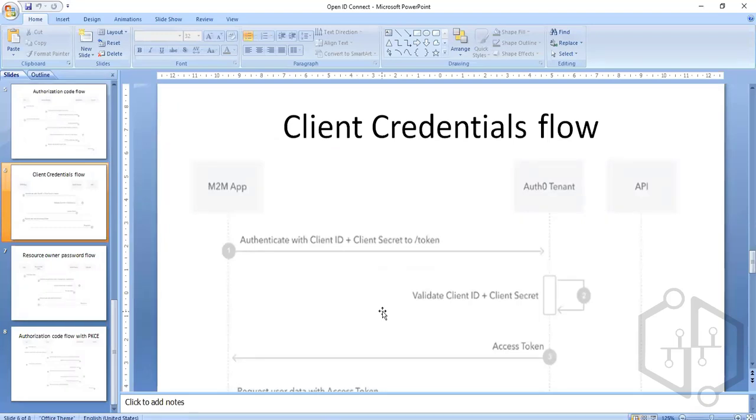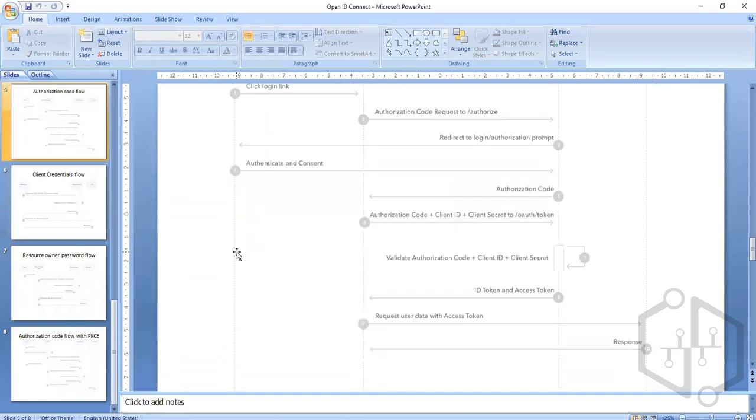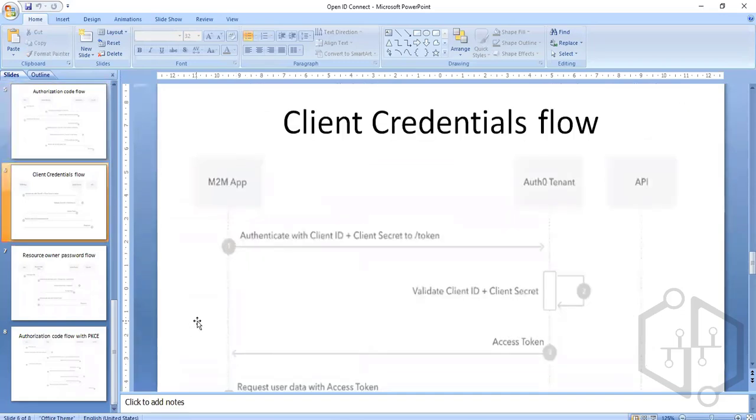So a client credential flow will be mainly used for an application-to-application talking mechanism. There will be no human intervention in the middle to enter the credentials or to confirm the consent. If you see the authorization code flow, there is a user tab where the request starts from the user and comes to authentication and consent, and at the last we get the page also.